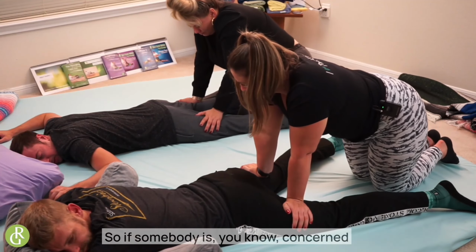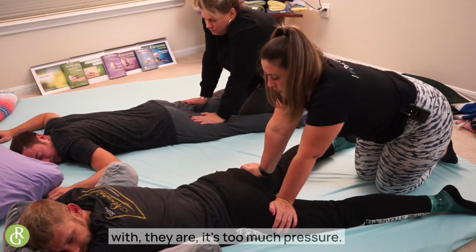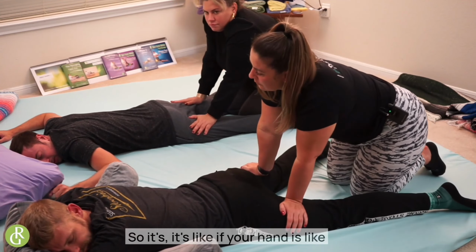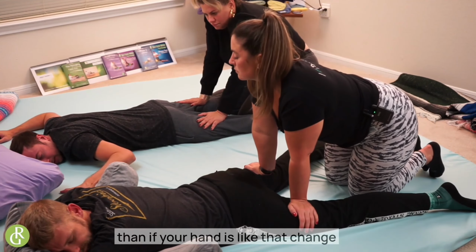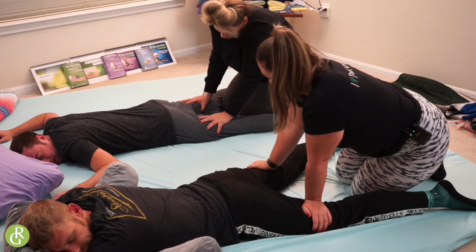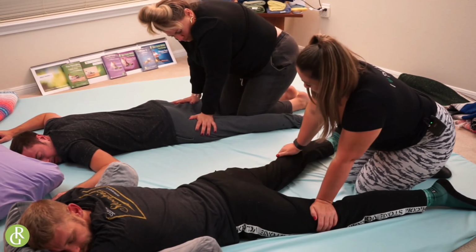Yeah, so if somebody is concerned that it's too much pressure, sometimes it's not. It's a matter of surface area. If your hand is like this, it's going to feel way different than if your hand is like that. It changes the pressure completely. Surface area is a big way to control it.